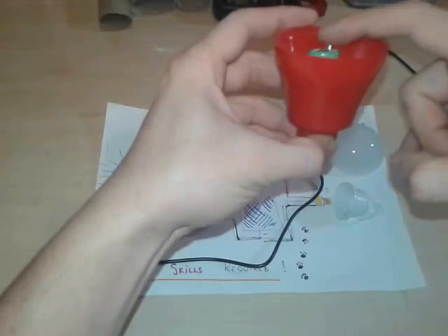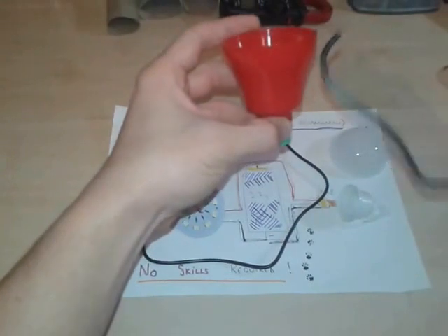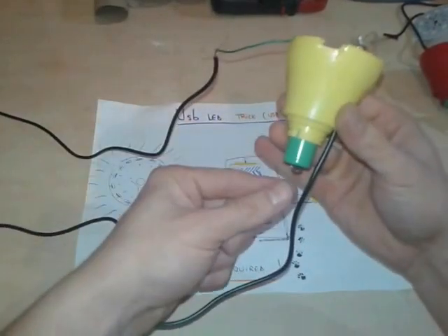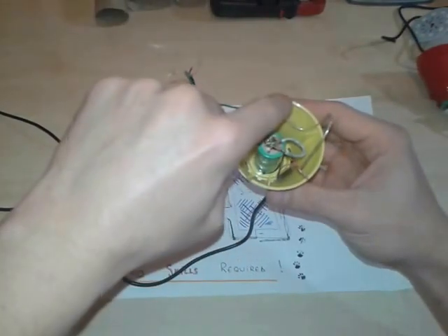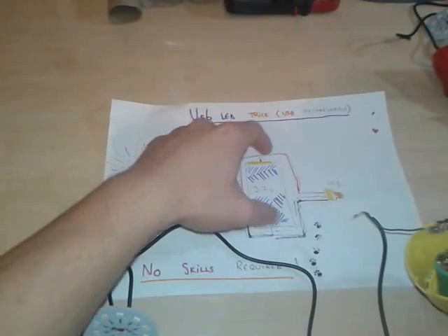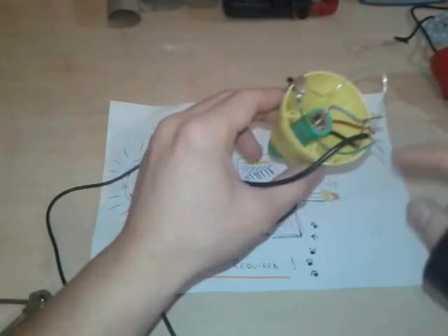Before inserting the battery, we're gonna solder some wires — two on this side and two on this side — one for connecting the USB plug and the other to connect to the LED strip. We have one already made here: with a battery inside, the leads positive and negative go to the switch and back to the LED. As you can see in the diagram, plus and minus go to the USB part, and again plus and minus through a switch to the light.